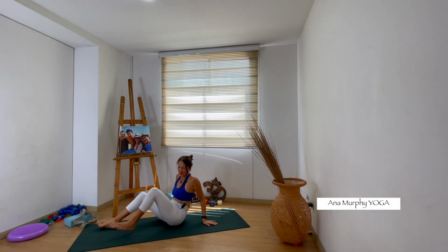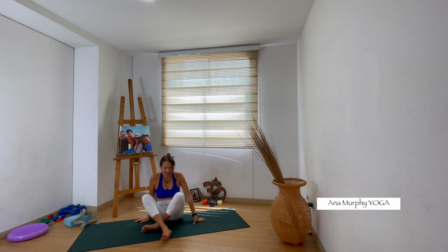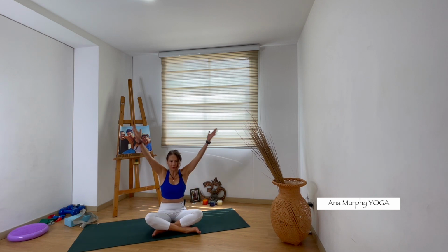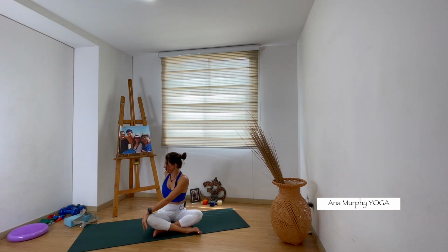And now come to a seated pose. It's time to relax. Right leg is in front of the left leg. Inhale, bring your arms up. Exhale, twist to the right. Spine long. Gaze back.